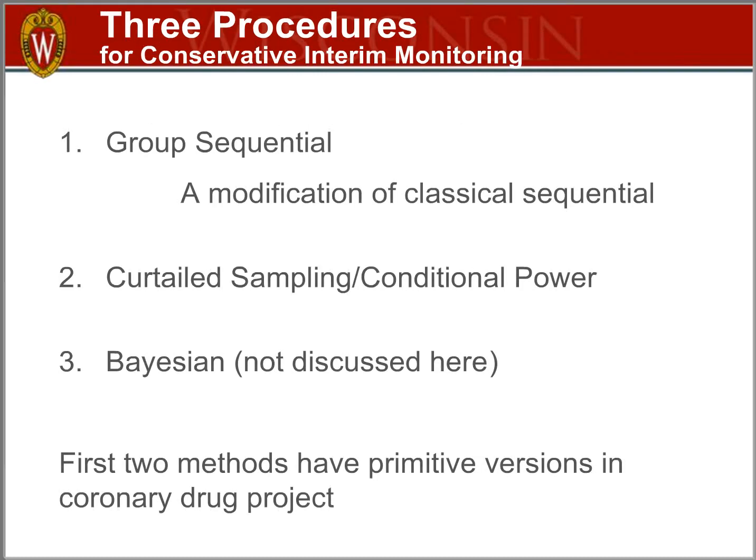We have some statistical methods to help us, fortunately. I want to examine one of them briefly. These methods are the group sequential method, another method which is called conditional power, and a third method which has a Bayesian approach. I like to point out that the first 2 of these methods actually can be seen being applied in that Coronary Drug Project, that very early trial. So again, not new, we've just refined the methodology.